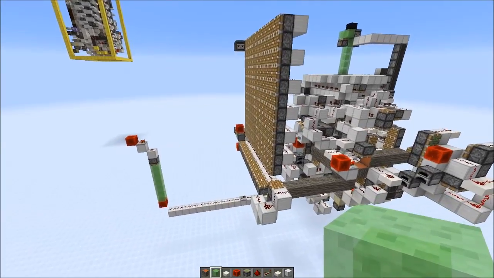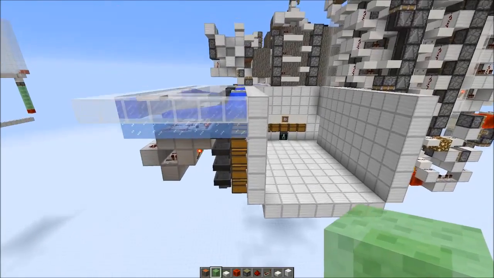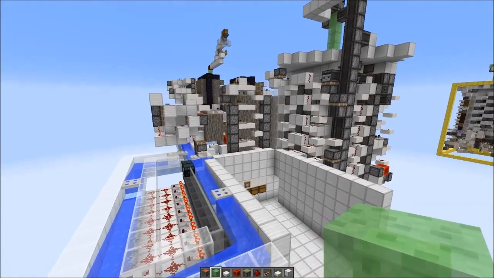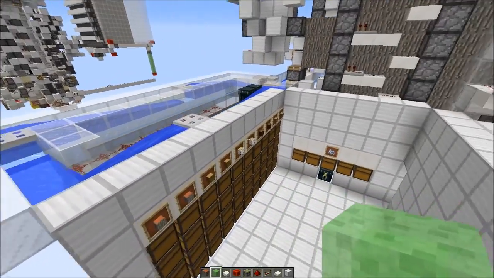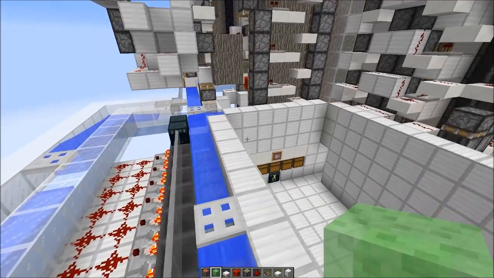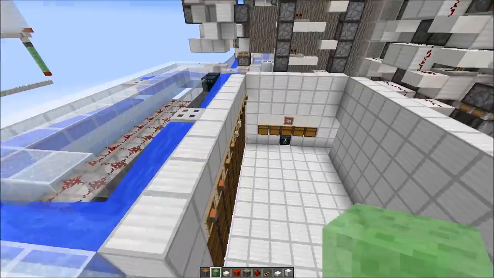Okay, so that's finally it. End of the tutorial. As I mentioned earlier, if you want to build a storage system for the auto lock breaking version, then you could check out the world download. So there's a template, or you could do a storage system on your own. You could also use a shulker box system for more storage space.